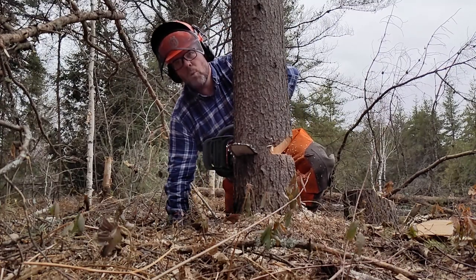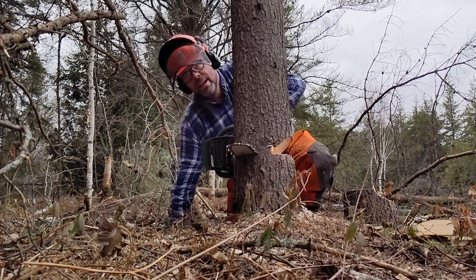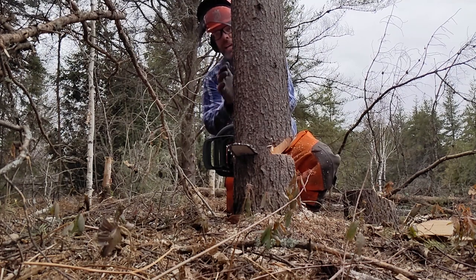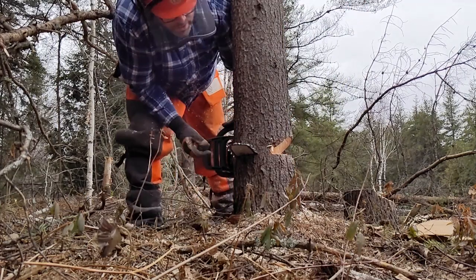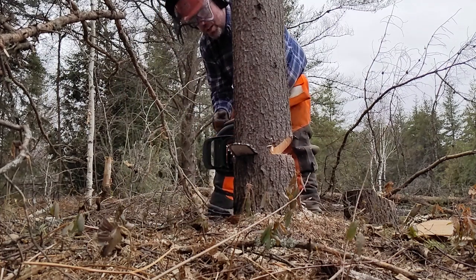I go part way with my back cut, then I check to see how far I've gone on the other side, just to make sure that I don't weaken the hinge on the one side, then the tree's gonna twist towards me. So I'm almost where I wanna be here. Gonna just cut a little bit more.